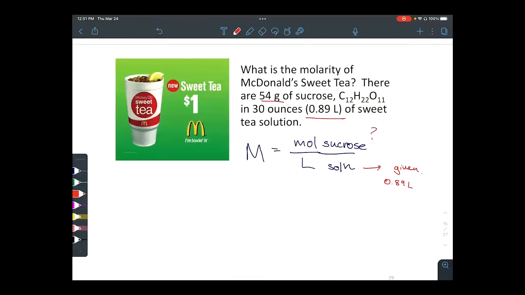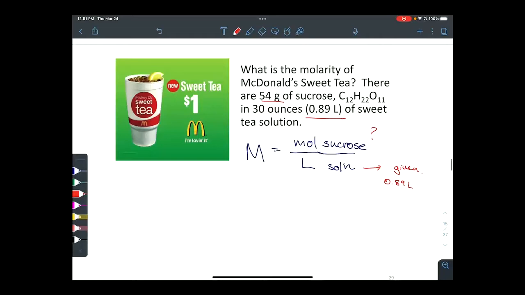But what we don't know is how many moles of sucrose we have. What does the question give us, though? It gives us grams. So how can we go from grams of a pure substance to moles of a pure substance? Molar mass, yeah. I don't straight up give you the molar mass in this question, but what do I give you? The formula. So we can calculate it ourselves using the periodic table, all right? So this question isn't just as straightforward as one number divided by another number. We have to do a little bit of manipulation, which we can see from the unit of molarity itself.